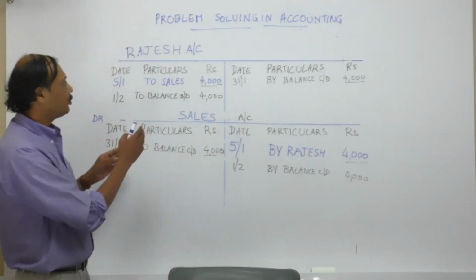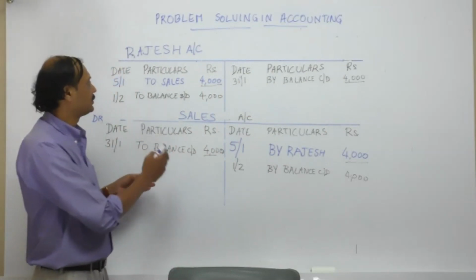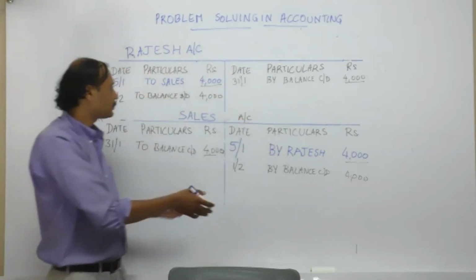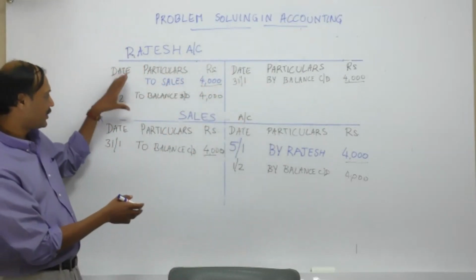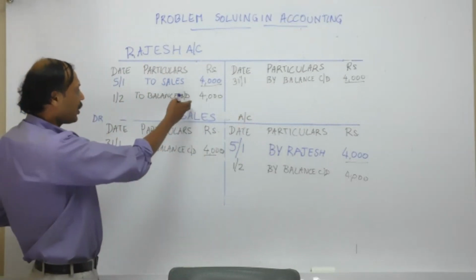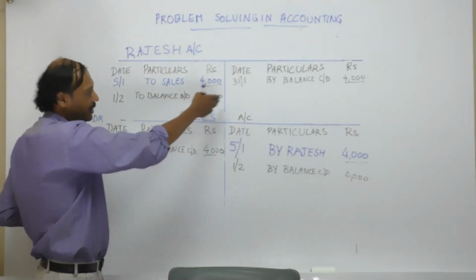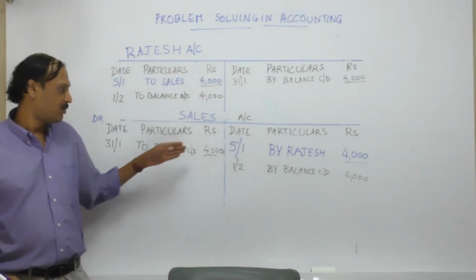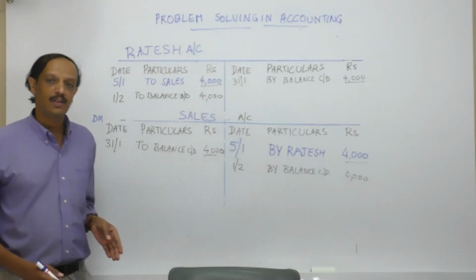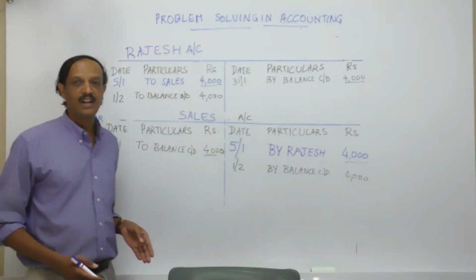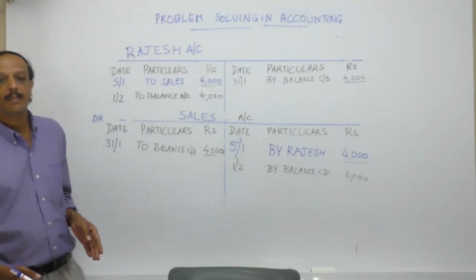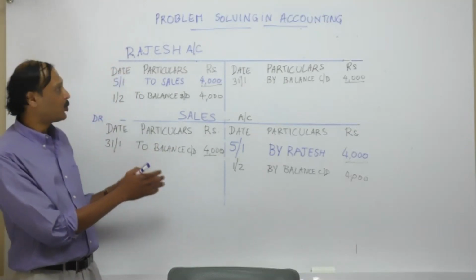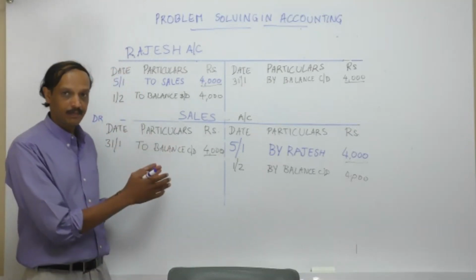So this is how you post the journal entries into ledgers. Debit side on the left-hand side, credit side on the right-hand side. Based on the transactions that you have, you could have a closing balance on the debit or the credit. If that account has been cleared, if the payment has been made, you need not have any closing balance. That would be a zero balance account. So this was about the ledger, how you post these entries from the journal.